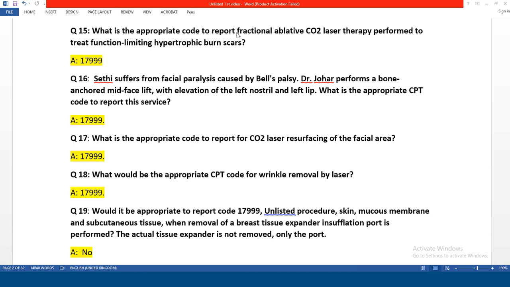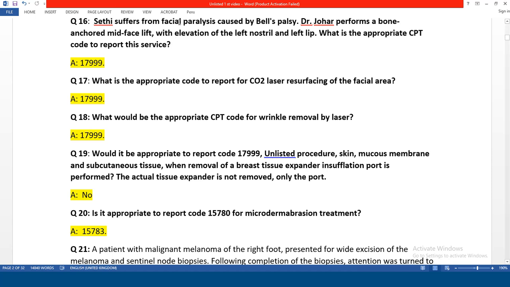What is the appropriate code to report fractional ablative CO2 laser therapy performed to treat function limiting hypertrophic burn scars? Okay, so in that case we need to use 17999 for the treatment of function limiting hypertrophic burn scars using ablative CO2 laser.